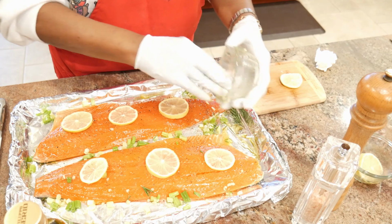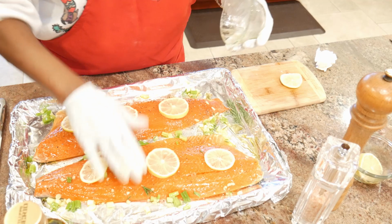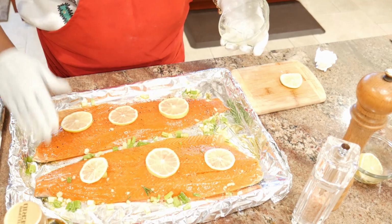Sockeye salmon. I'm going to bake this in the oven until done, till a little firm, and should be good eats.